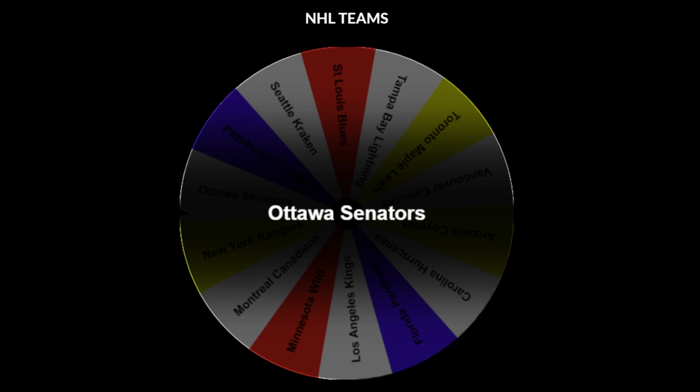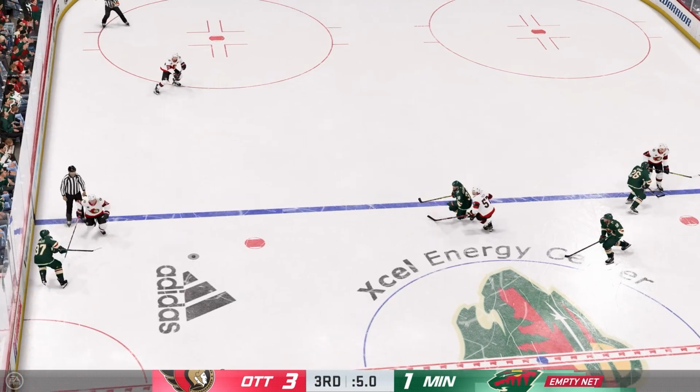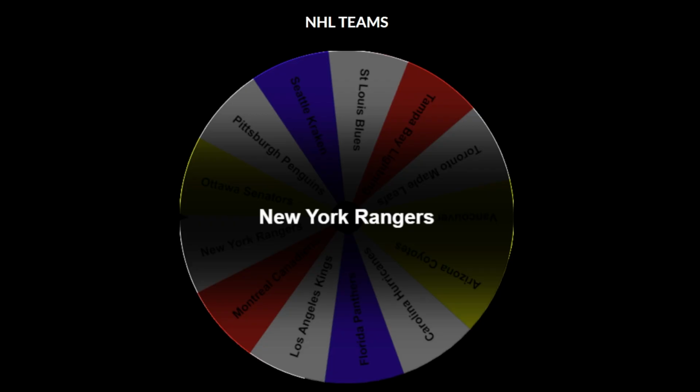And speaking of the Ottawa Senators, that's who's up next. They're ready to get into another game, and with the team heading southwest, they're heading south of the border and taking on the Minnesota Wild. The momentum from the Ottawa Senators is going to continue. They're taking down Minnesota 3-1, and with that win, by taking over all the territory that Minnesota owned, Ottawa now controls the most land.